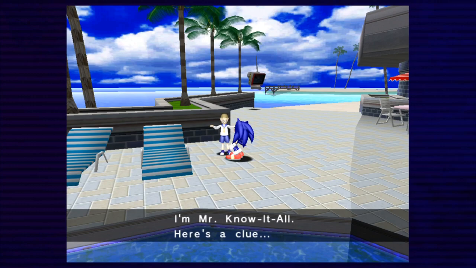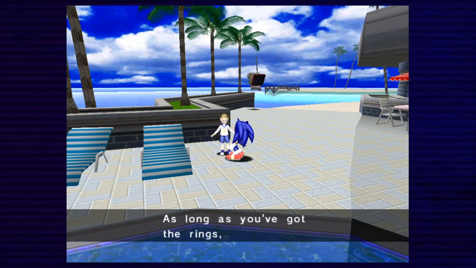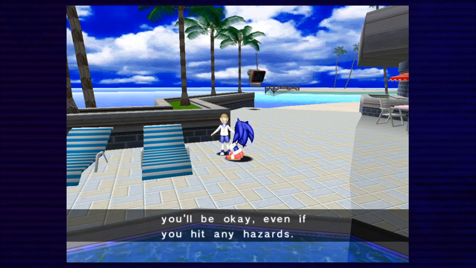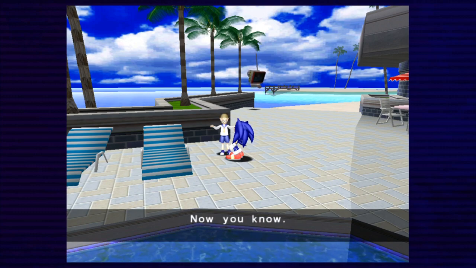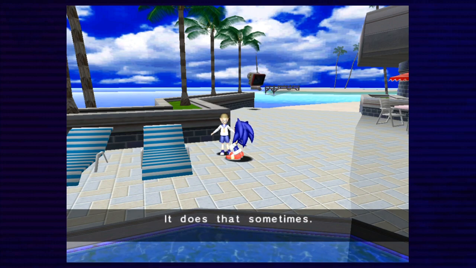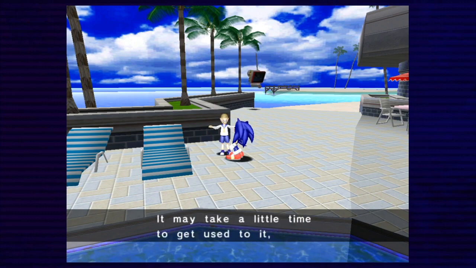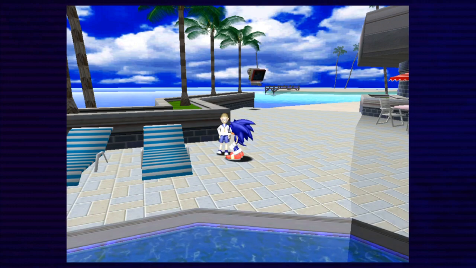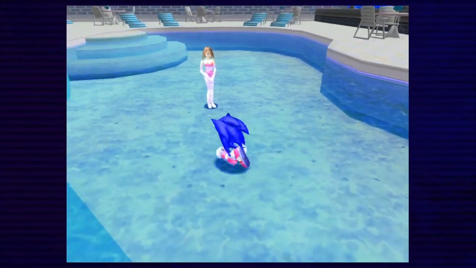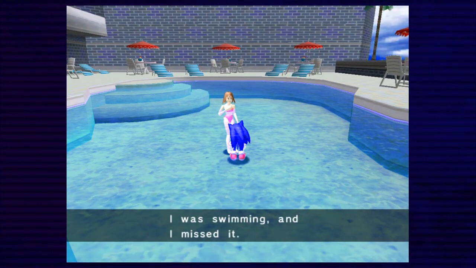I'm Mr. Know-It-All. Here's a clue. Grab the spinning rings. It's important. As long as you've got the rings, you'll be okay. Even if you hit any hazards. Now you know. Oh, and don't worry if the view suddenly changes. It does that sometimes. Just keep moving in the direction you want. It may take a little time to get used to it. So keep trying. Let's see, talk to this girl here. What? What happened? I was swimming and I missed it.